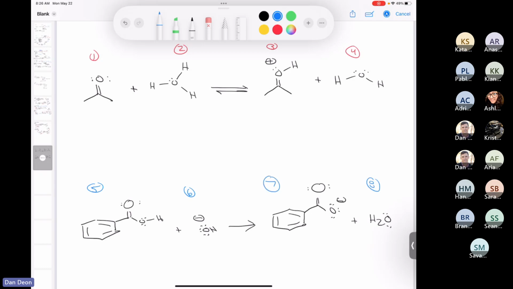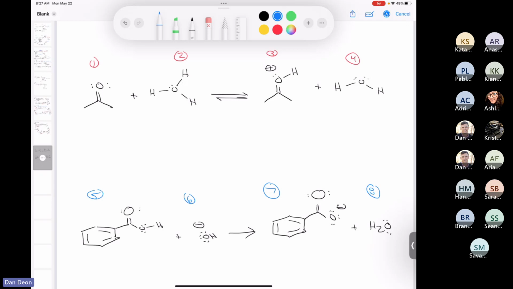All right. So if I look at, and again, I know you know the answer, I just want to practice it with you one more time. If I look at 1 and 2, could anybody tell me which one is the acid? I'm missing a formal charge here. Which one is the acid? Would it be 1 or 2? Which one is donating the proton? Yeah. Thanks, Sean. Thanks, Kiana.